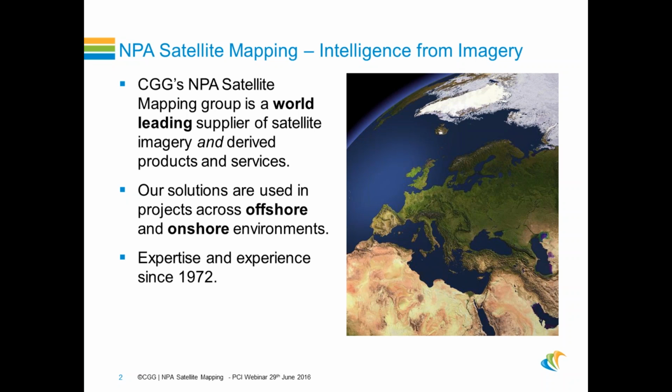So we're an independent data supplier. We don't have any direct affiliation with a specific satellite, but we are a distributor or reseller for all commercially available satellite sources. Those will be the more standard data sets that some of you may be familiar with, such as those from Digital Globe and Airbus, but also perhaps less common data sets from the Korean satellite offerings, as well as those from China, Japan, and elsewhere. And we use both optical and radar, and of course elevation models, which is the title of this presentation.